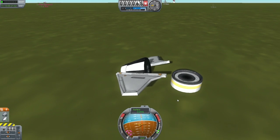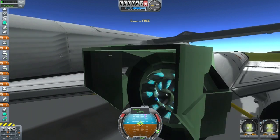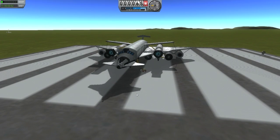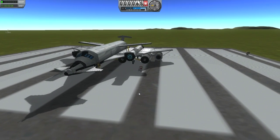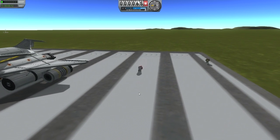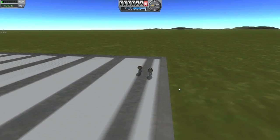Nope. It's switching me to random debris around the space station. Awesome. All right, now we're back here. And then let's have Bob also just drop off. Well done. Good job, guy. Oh, he's gonna get run over by the other spacecraft. Watch out! Get out of the way. There we go.